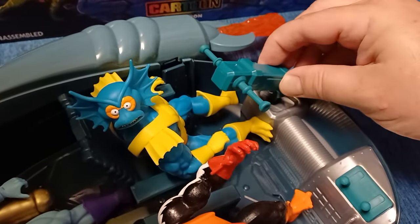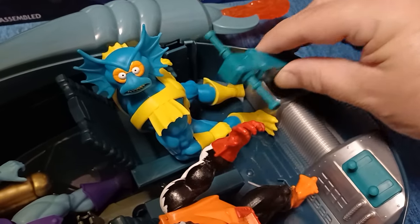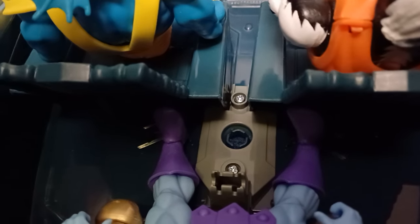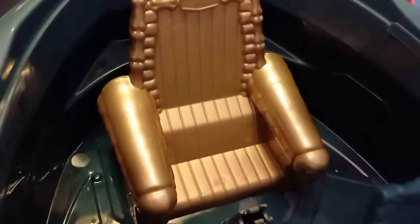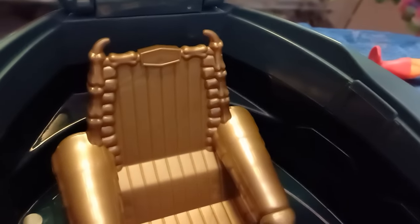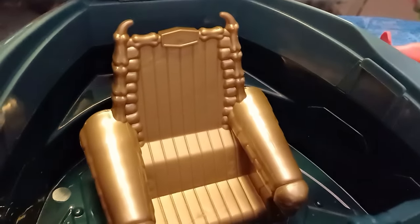So that goes up there, comes all the way down to more their lap — there's a good range of movement in the steering column here. That is the detail. Let's have a look at where Skeletor is sitting — he's just sitting in there in his gold throne, some good detail on that. It's a plain gold plastic chair for Skeletor, but still pretty cool. It's got the bone motif on it, and there are those little details.